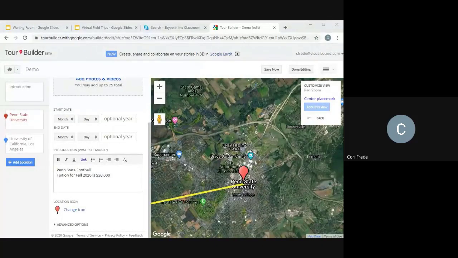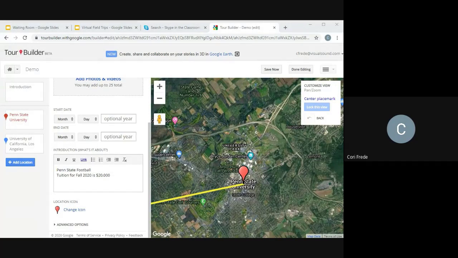So Roger, when you're using the VR goggles, it really does give you that immersive experience. Sometimes the graphics are not much better than what you see on the computer screen. Sometimes the graphics really can trick your brain into thinking that you are in a virtual world. So it really depends on which goggles you get. Visual sound, we currently use or partner with a company called Class VR, and the quality of the video on Class VR is very nice. It definitely is something that you feel like you're in the location that you're looking at. Google Expeditions is another one that you can really get some good stuff from. It just really again depends.